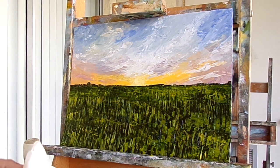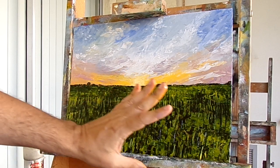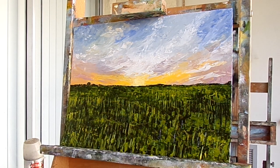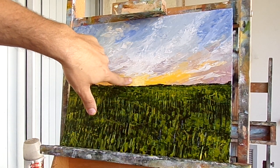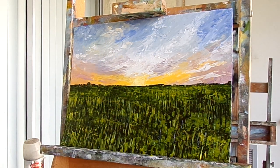Okay, so I think I'm done for today. I hope you guys enjoyed that. Next time will be to put in these poppies, because you have a field of poppies, hundreds of poppies on here. Then when this area right up here dries a little bit more, where the sun is, I'm going to put a little bit more white paint on there just to make it stand out a little bit more. And that'll be my painting.